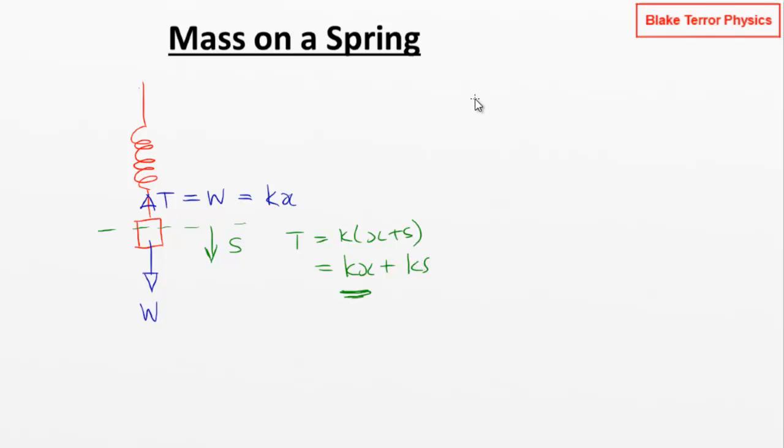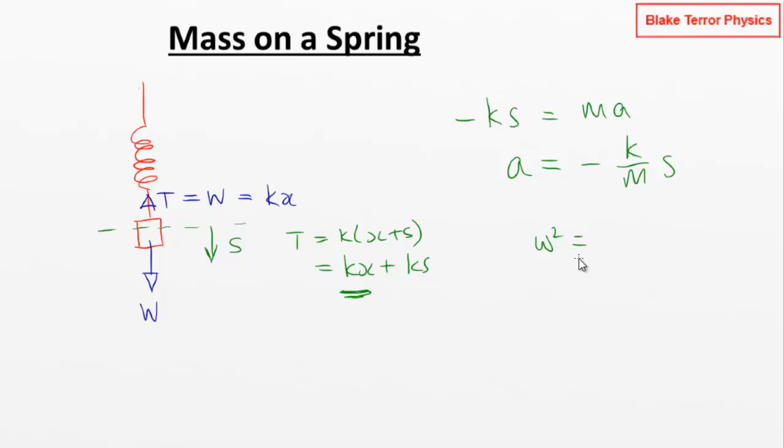So when we plug all of that into Newton's second law, we're going to have that our net force, let's take downwards as positive. So we've got a positive displacement. So we're going to have a negative net force of minus ks because that's acting upwards. And that's going to be equal to our mass times our acceleration. So we've now got our simple harmonic motion equation. The acceleration is equal to minus k over m times s. And we know that that k over m in simple harmonic motion is omega squared.